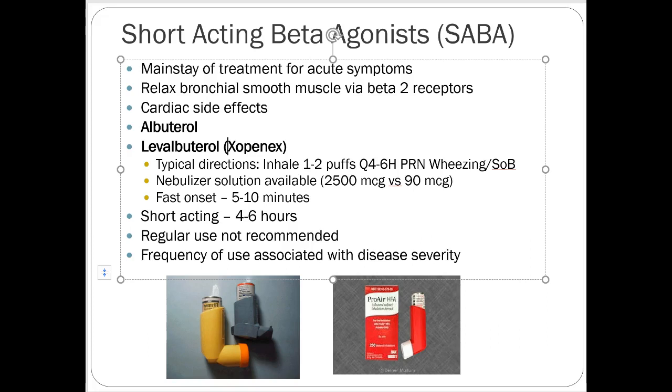For the most part, these are short. Again, the name is short acting, so frequency of dosing makes it so these drugs are not good control medications. So these aren't things people should be using every day. It's always a red flag in a respiratory disease if somebody says, yeah, I take my albuterol 6 times a day. No, you really shouldn't be taking your albuterol 6 times a day. Your albuterol should be rarely used, ideally never used. It's a rescue med. It's there for an emergency, or maybe an emergency is a strong word, but at least an urgency where you're having trouble breathing, or you're experiencing a trigger if you're talking about asthma or COPD.